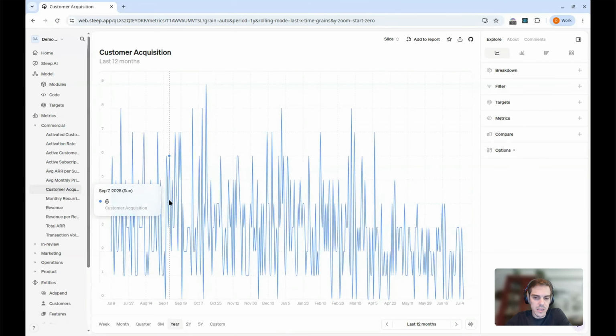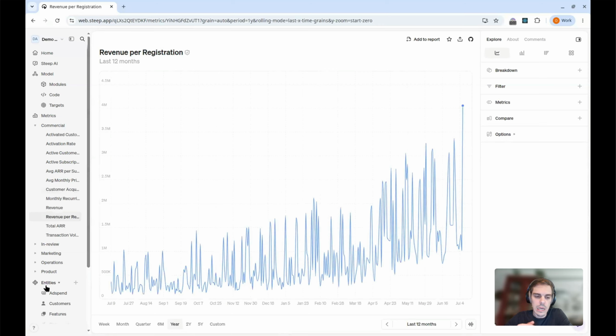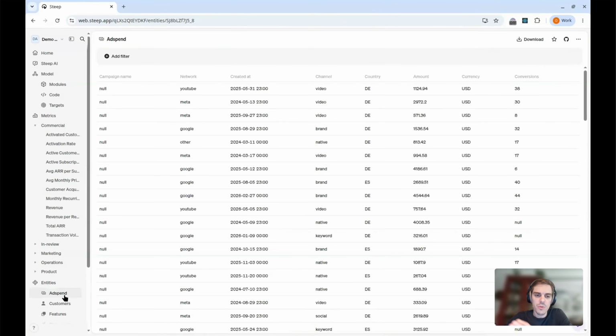If I were to delete something, I could easily recreate it by rerunning the sync. So it's going to be very robust on your side. You're going to have the baseline of your semantic layer here.